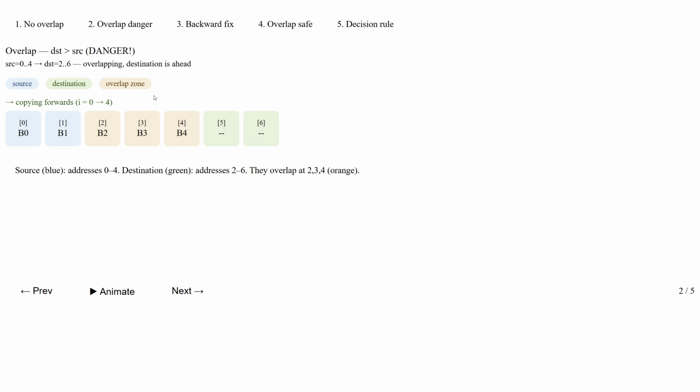So now your task is to copy the values from source 0, 1, 2, 3, 4 to the destination, that is 2, 3, 4, 5, 6, right?